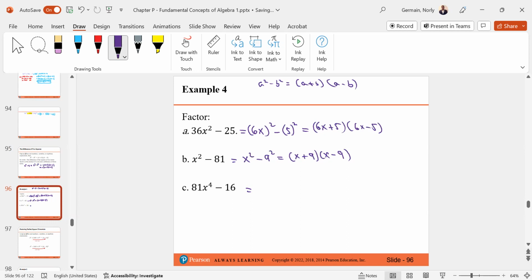We have seen that a polynomial is factored completely when it is written as a product of prime polynomials. To be sure that you have factored completely, you need to check whether any factors with more than one term in the factored polynomial can be factored further. If so, continue. For example, this one right here in C, we call a repeated factorization.